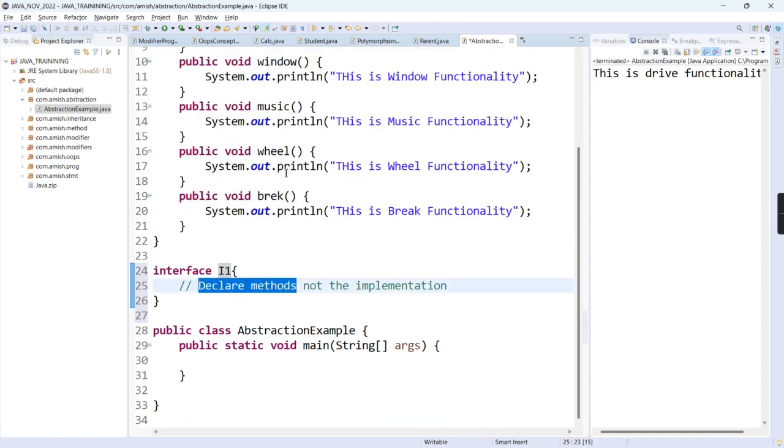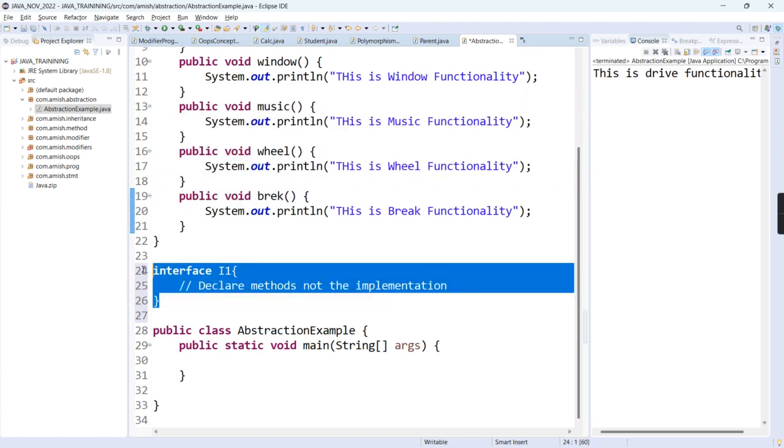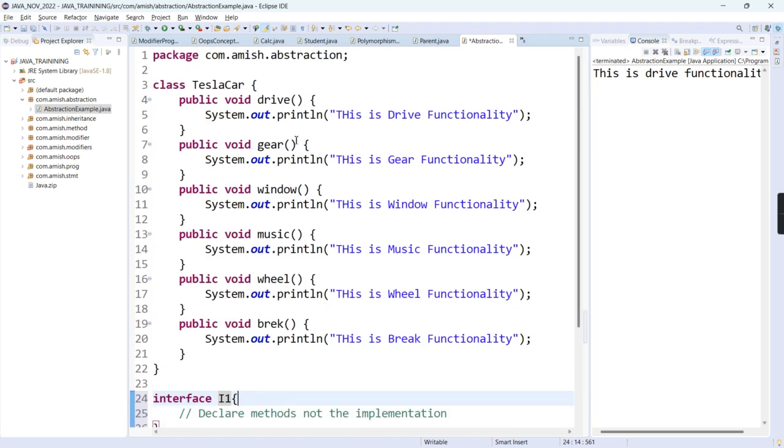And if we want to use these methods, music, brake and so on, we'll use this interface. Let me create these methods.